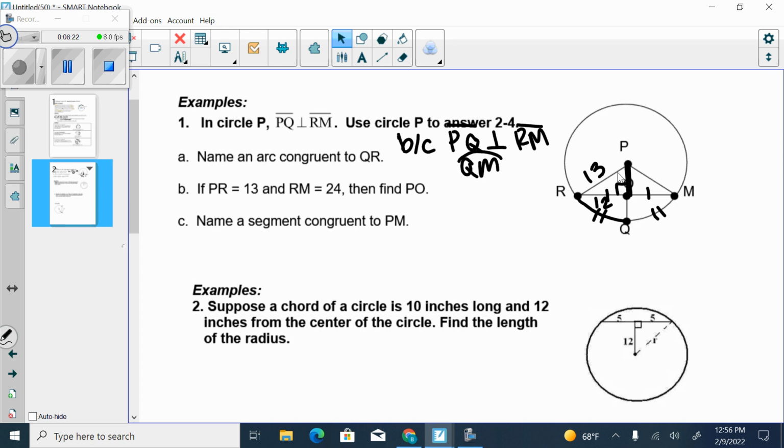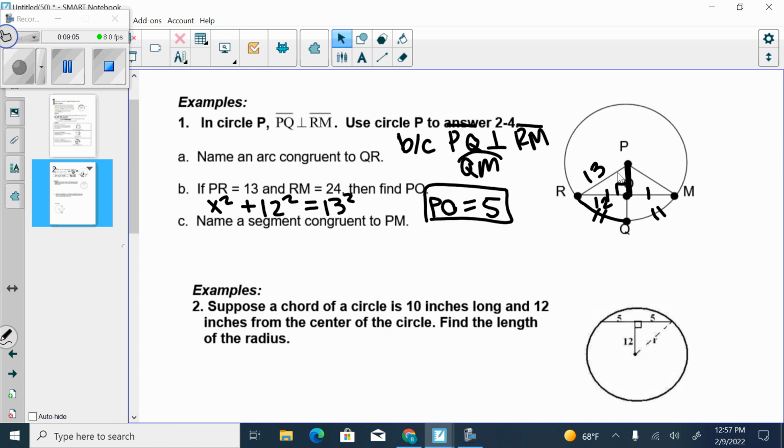Okay. So on this one, if we don't have our Pythagorean triples memorized, which one's the hypotenuse? The 13. Okay. So then I would have my unknown side, or my x squared, plus 12 squared equals 13 squared. Well, 12 squared is 144, and 13 squared is 169, and what is 169 minus 144? And what's the square root of 25? 5. Okay. So x, or they called it PO, is 5.